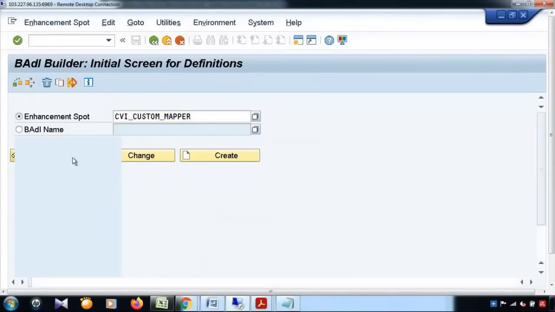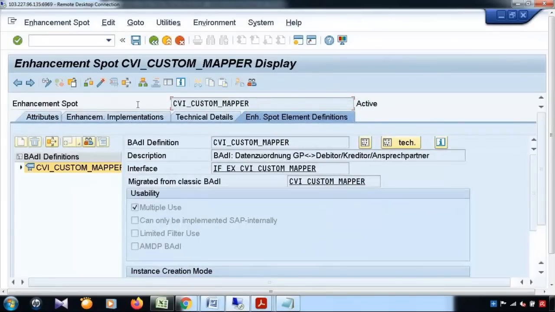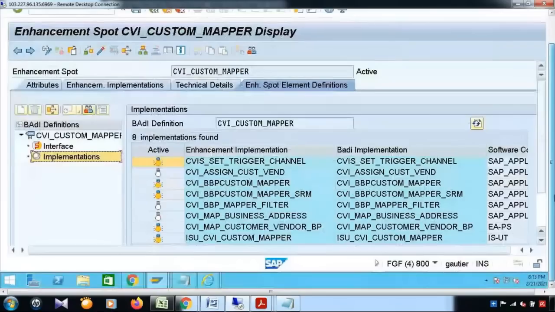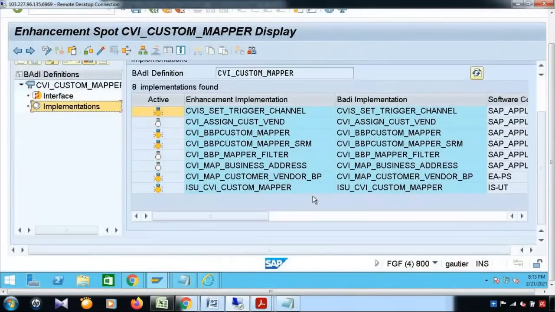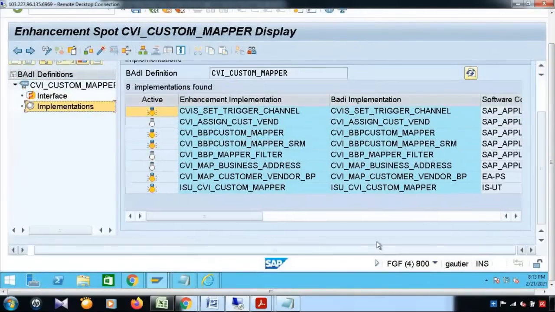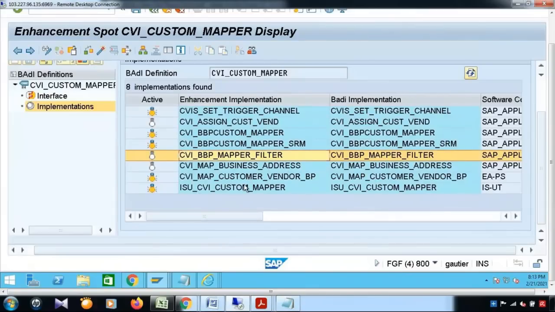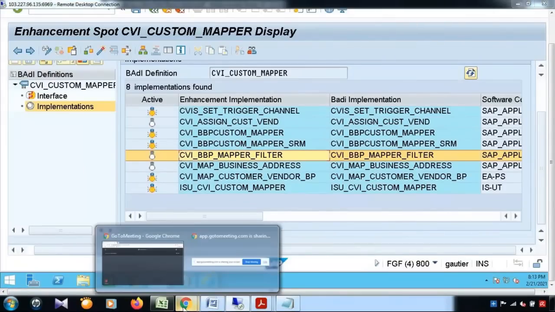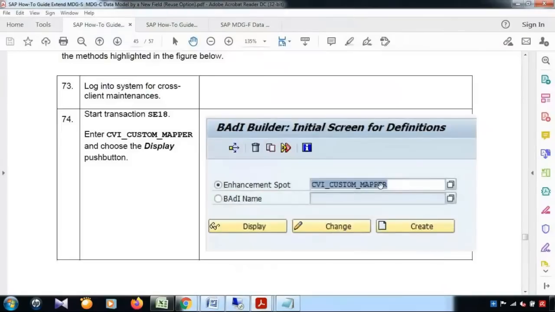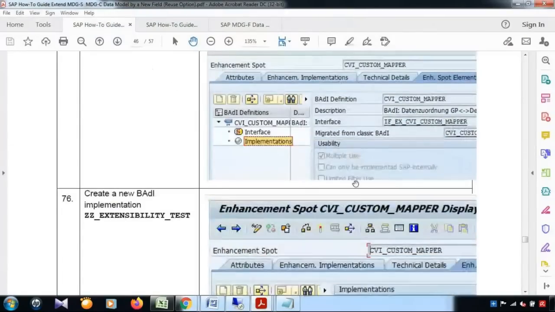Okay, so this is the enhancement spot. Under this enhancement spot you have implementation. Click on the implementation and you can see all the list of standard or custom implementations you have. Okay, so this is the custom mapper implementation.